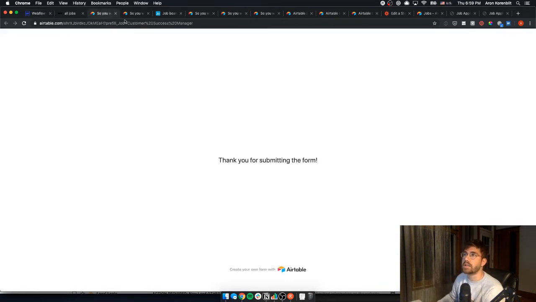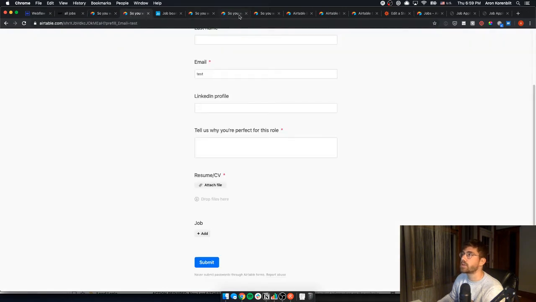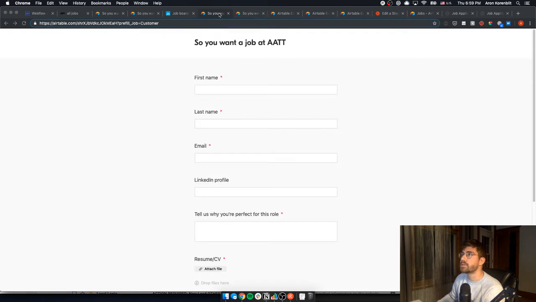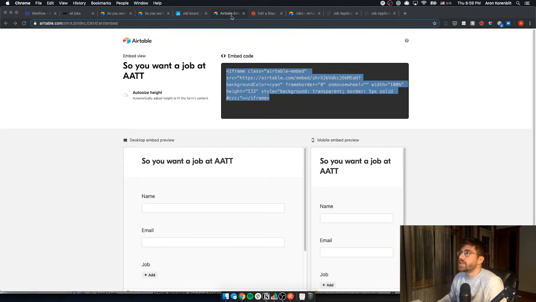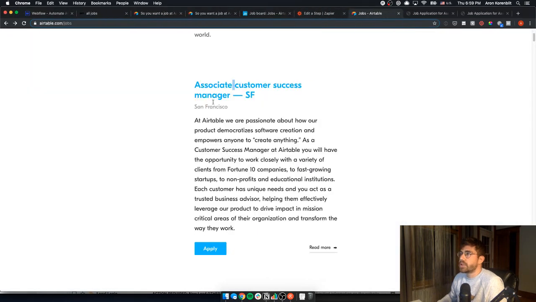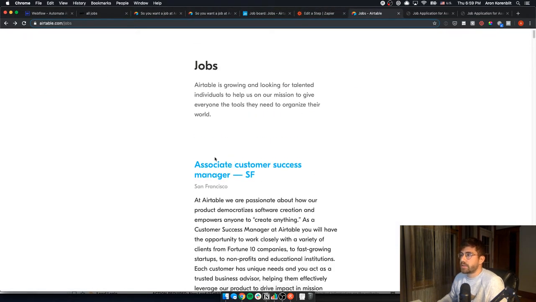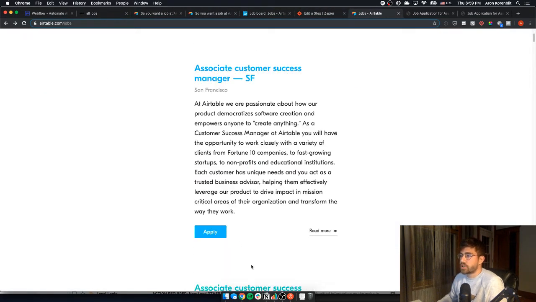I'm taking inspiration from the Airtable. So these are all from the Airtable job board itself. So exact same format, title, quick description, apply. That brings you to that job's application form. And there's a little bit more information there.